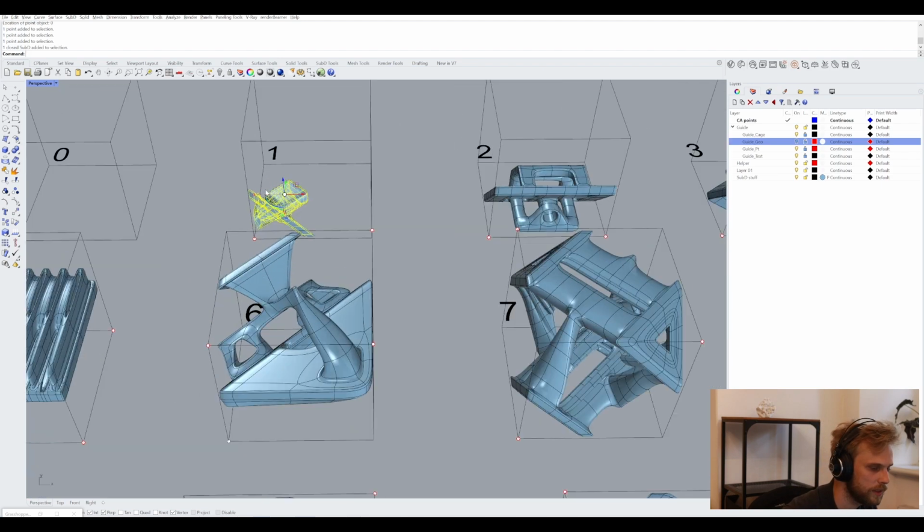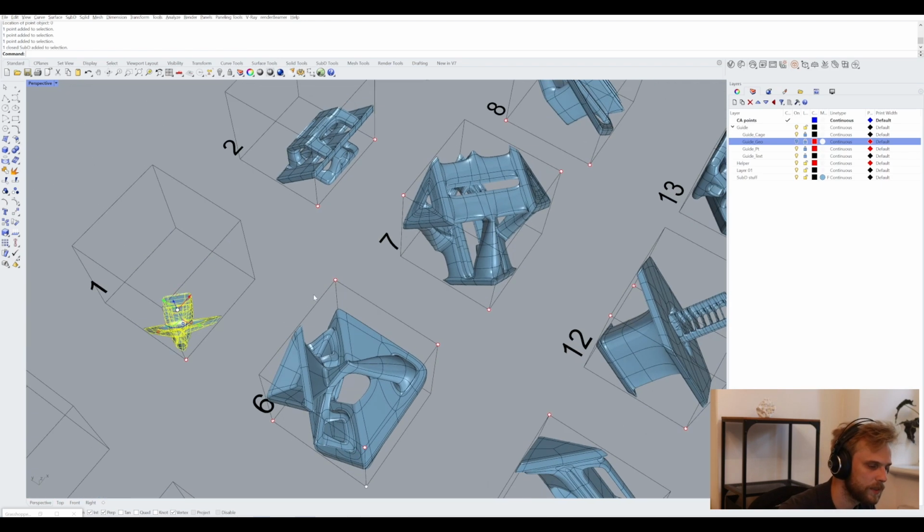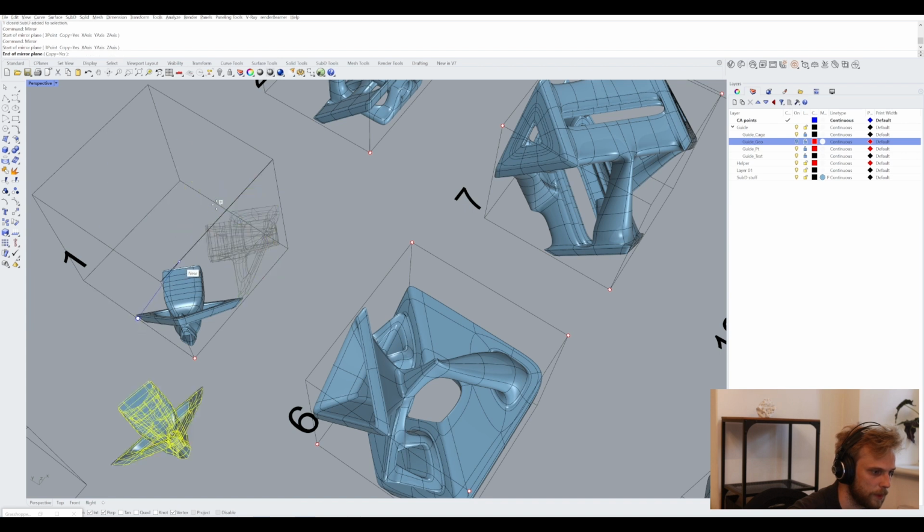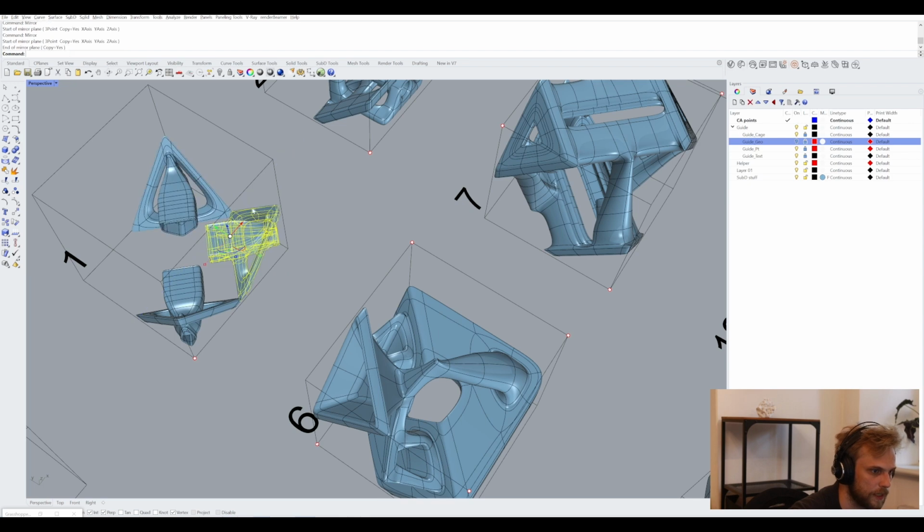By permutations, I mean this element right here can also be placed right here, like so. It can also be placed right here, and so on.